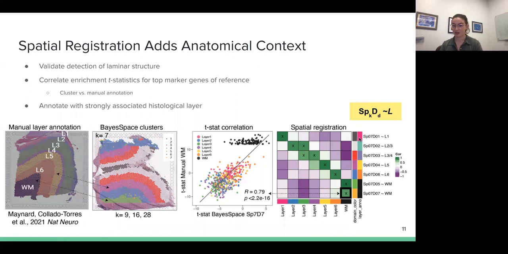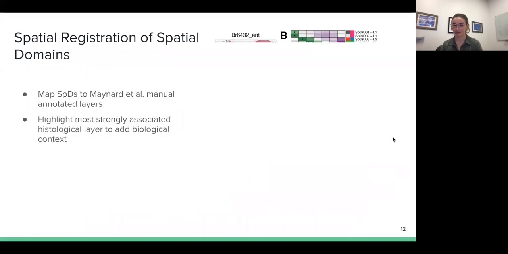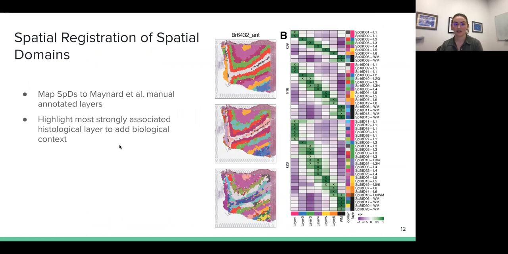We also have the nomenclature that we use to describe our spatial domains is SPK, where K is the number of domains for that resolution. And then D is the domain number. And then the tilde L, which is the strongly associated layer with that spatial domain. So here is spatial, from seven clusters, domain one in this high relates to layer one. So our spatial registration of our spatial domains, what they revealed are that for K of 9, we split layer one into two different spatial domains. And then we could reiterate layers two through six. And then white matter was also split into two separate domains. K of 16 continues to find sub layers of the histological domains. And then we also tested a K of 28. And we found that that had kind of a breakdown of our laminar structure and maybe introduced too much noise into the clustering.